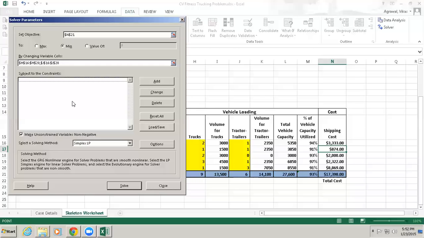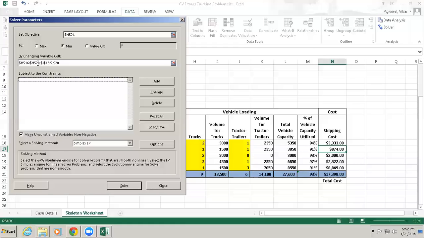Let's put some more constraints. So in that one, what I'm saying is my objective is to minimize this cell value by changing the quantities in these cells, right? What happens if Excel just runs really fast, putting all those possibilities in there? Yes, it's gonna do it really fast.